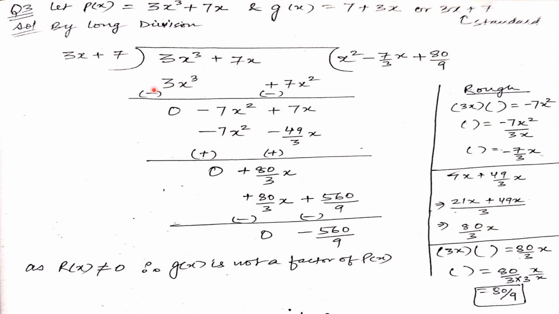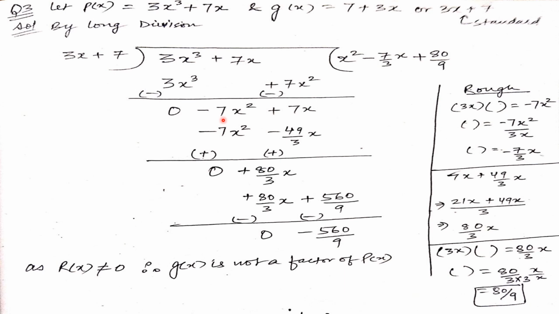Now same procedure, we have to multiply this complete second level by minus 1. This was positive, it becomes negative. This is positive, it also becomes negative. Now same terms, different sign, cancel, 0 will come. Now among these two, what will happen? This is having higher power, so it will come first, minus 7x square plus this term, that is 7x, because it is the standard form that we have to follow. Now you have to think, what should I multiply in 3x to get minus 7x square? This time thinking this in mind is a little bit tricky.